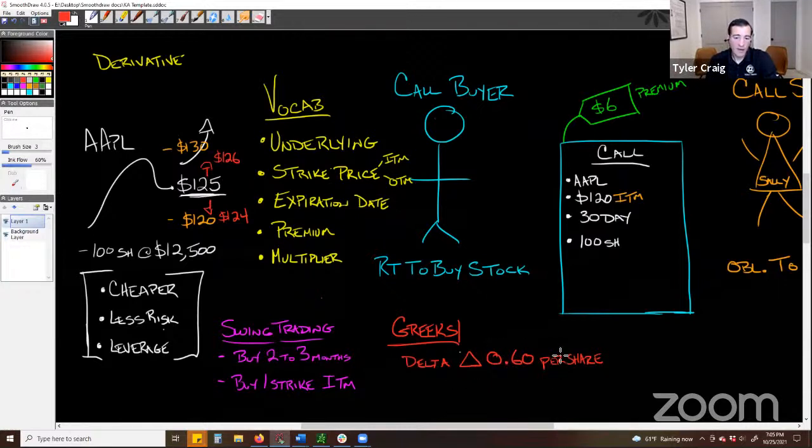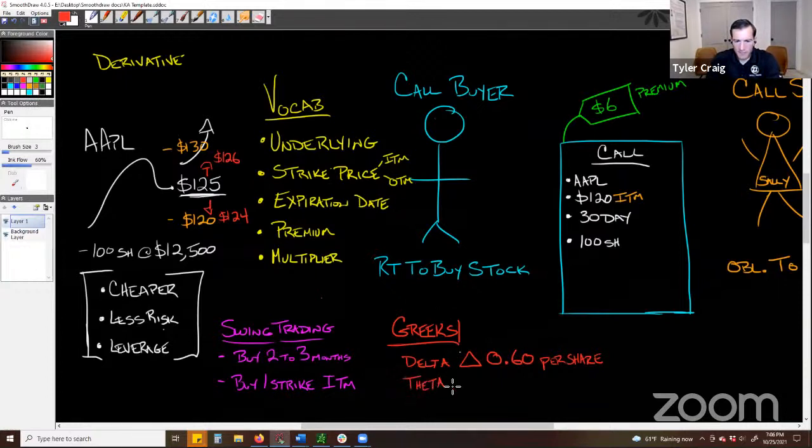And you could go down the rabbit hole with delta. I mean, you can look at the delta of your entire portfolio. It's a risk metric. Say, I know how much exposure I have because I can measure the delta of my portfolio. All right, so that's delta. Another Greek that you'll hear about is theta.